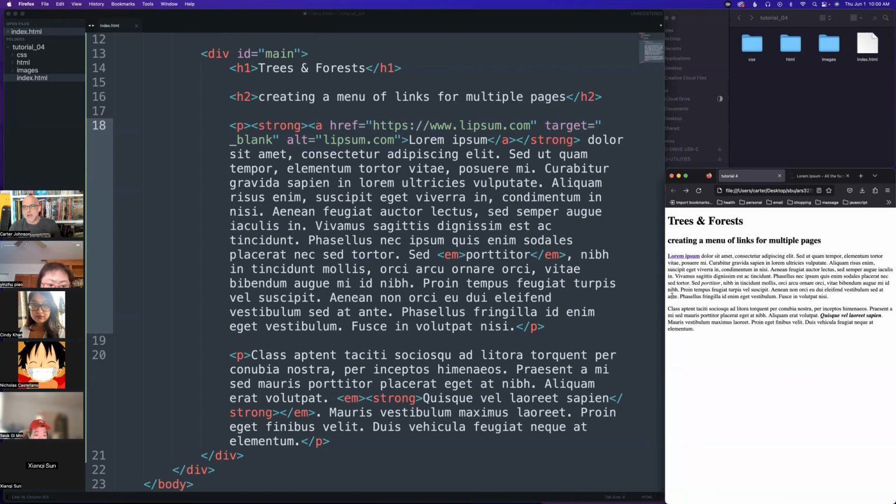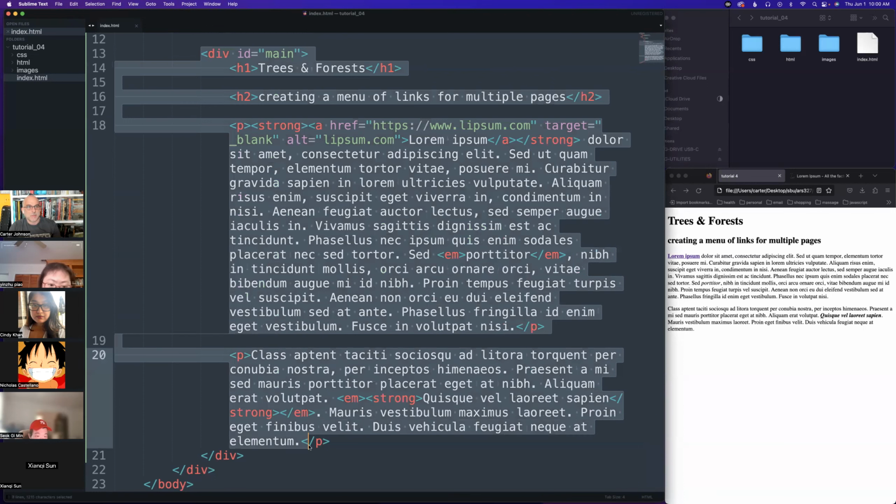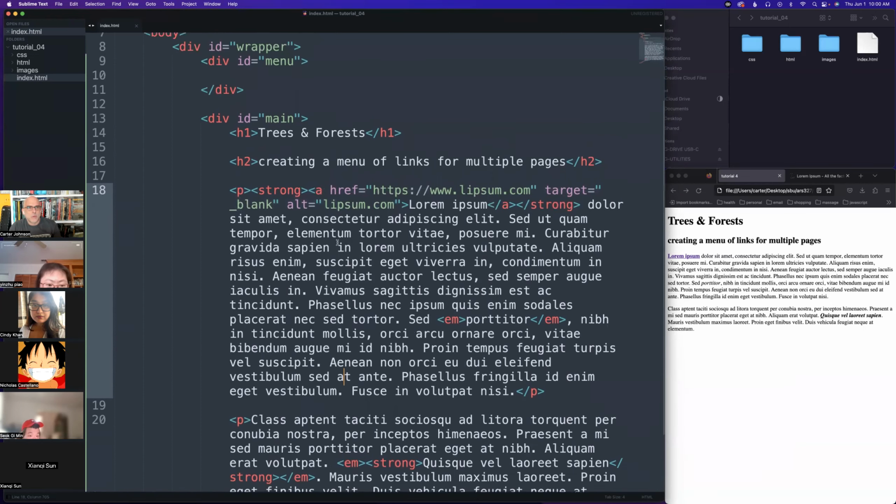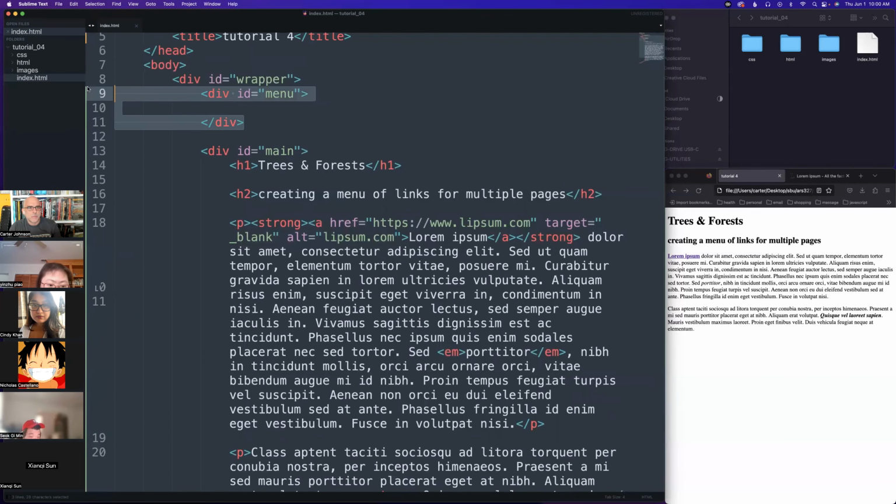There we go. So we have this page, the content in this page, at least in the main div, right? So this is all inside the main div that we just created. So I want to scroll up and go to the menu here, and we'll create our little menu. Even though we don't have all those pages yet, we're going to go ahead and create the links for the pages.